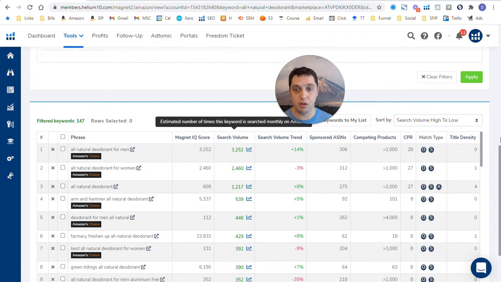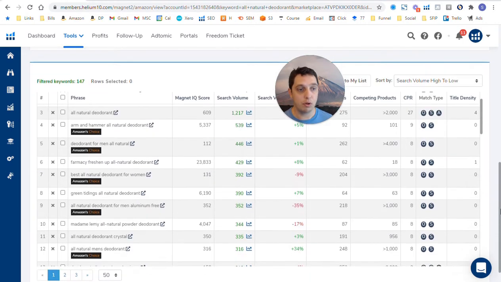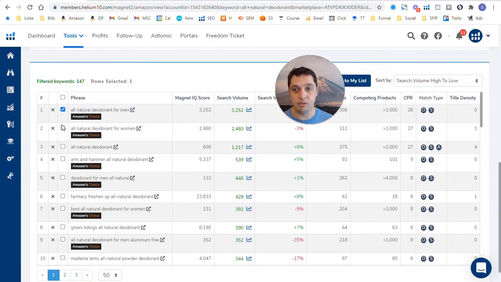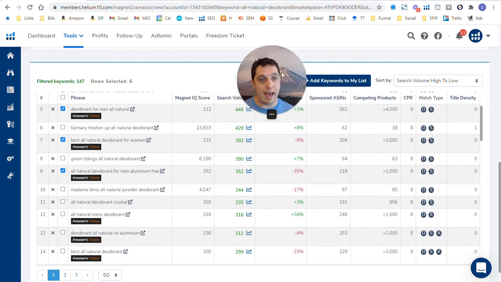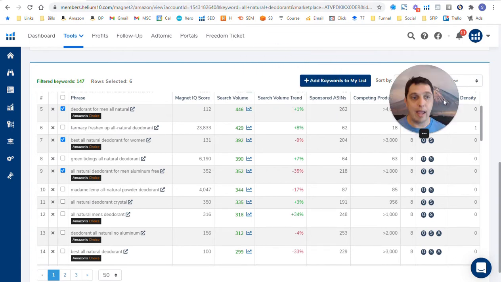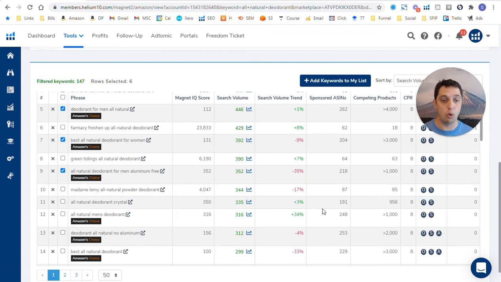We sort by search volume, and I basically will go through and select every search term that is relevant to our product that makes sense. And like I said, in this case, we're skipping our competitors. You could do competitor research and advertise against all of those terms if you want to. But in this case, we're just going after the unbranded terms. Once we do that, we add it to our list here, and once we get a list, we're going to download that into our spreadsheet.